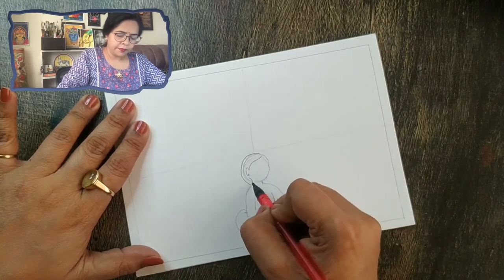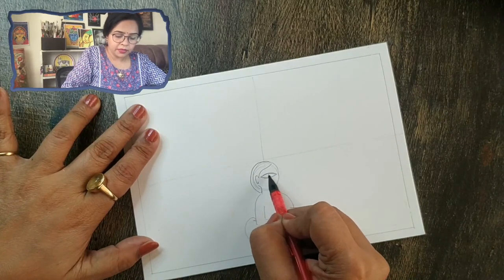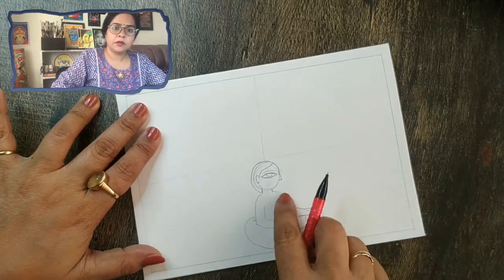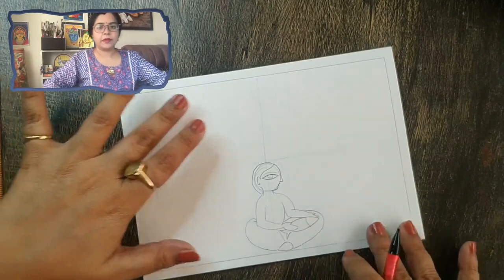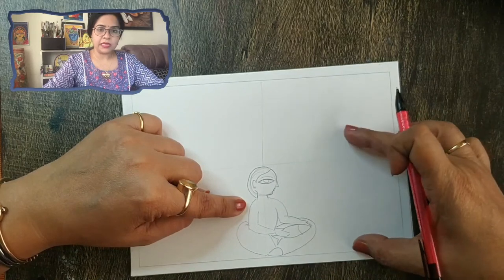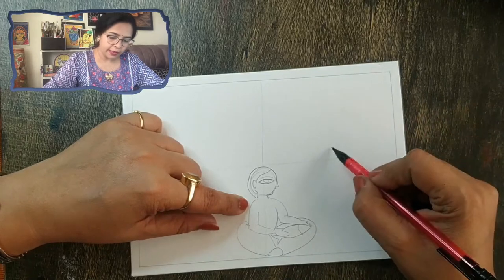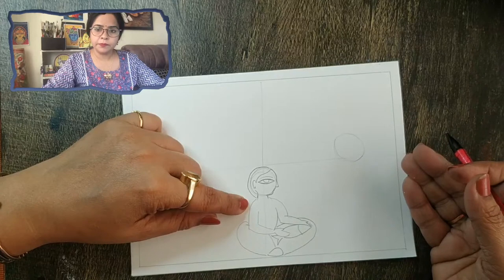The hair. And we would be making the eye. The eye, as I said, it's going to be big and bright. Just a little nose coming. And now we will do the lady. This is a small child accompanying the lady. And the lady will be a little higher, I mean bigger in size. So her head goes a little high. She is busy in her work.